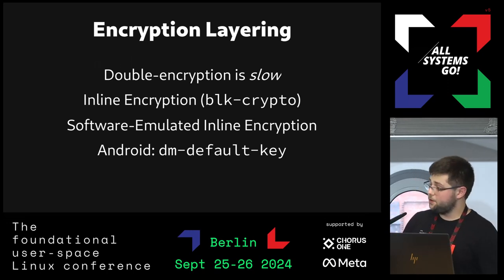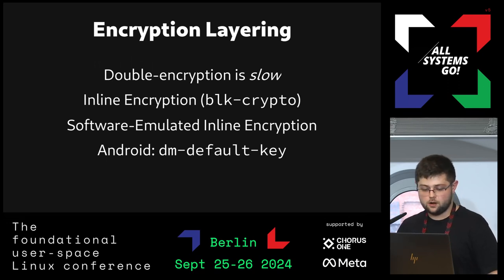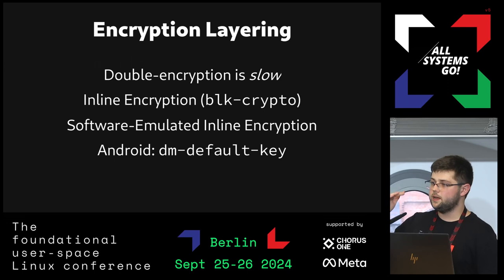So at the bottom, we can put dm-default-key. Basically, what it does is anything that doesn't already have an encryption context attached, it will attach a default one. Essentially, this means we can stack layers of encryption on top of each other, and everything that gets encrypted above stays encrypted once with the upper level key all the way down until it gets to disk. But then everything that hasn't yet been encrypted gets encrypted by a layer lower. And we can stack multiple copies of dm-default-key on top of each other, and we can encrypt as many times as we want, and this will just work.